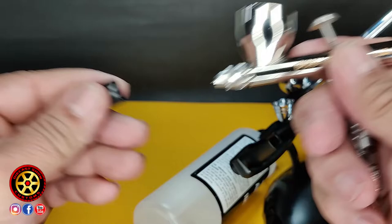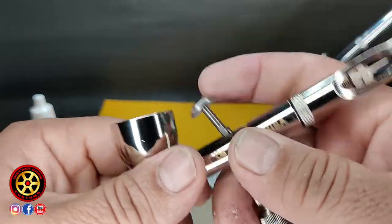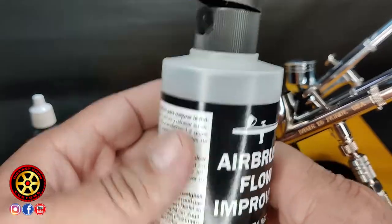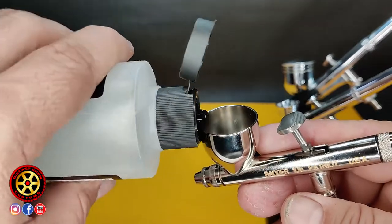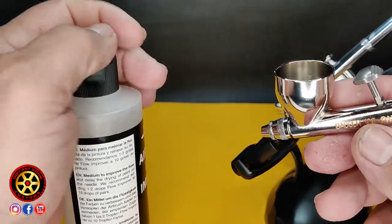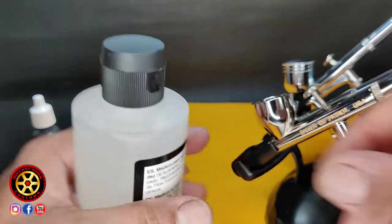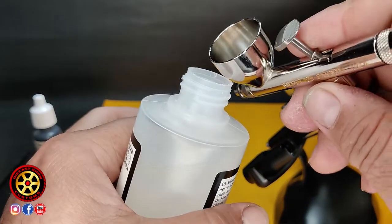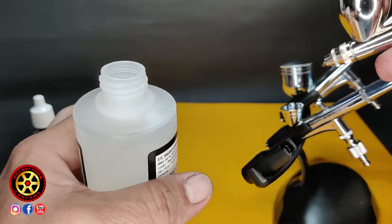Okay, let me cover that up. I keep covering it because of the needle. Okay, put this over here. Getting the airbrush flow improver. That's too much. This is why you gotta do it first. Stay right there. Yeah, I think that's about right.